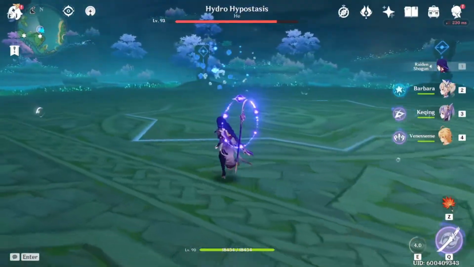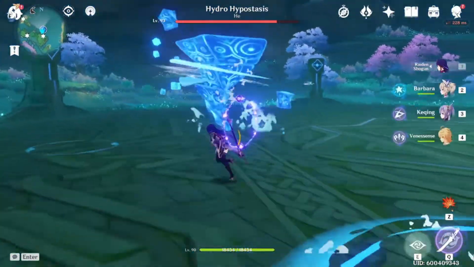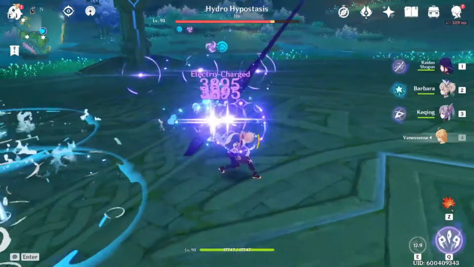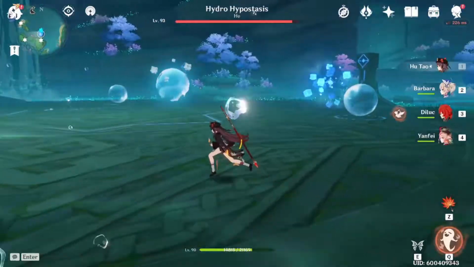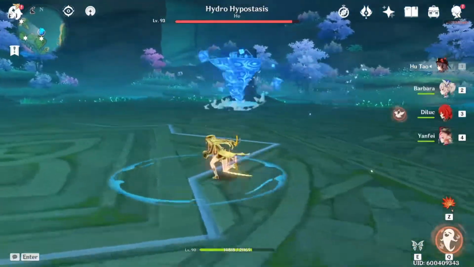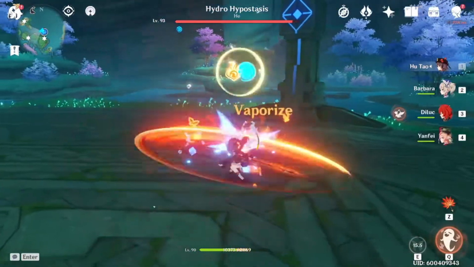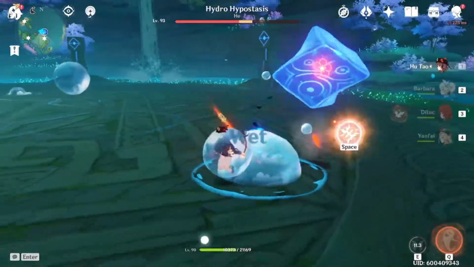His next mechanic is similar to the Cryo Abyss Mage's Icicle Drop, where he will turn himself into kind of like a Hydro Tornado or Hydro Vortex, and then one at a time circles will appear in front of the player if they are walking, or on top of the player if they are standing still. In these locations where the circle appears, you'll be taking constant hydro damage, I presume. Never been really hit by it, but you do want to avoid these.